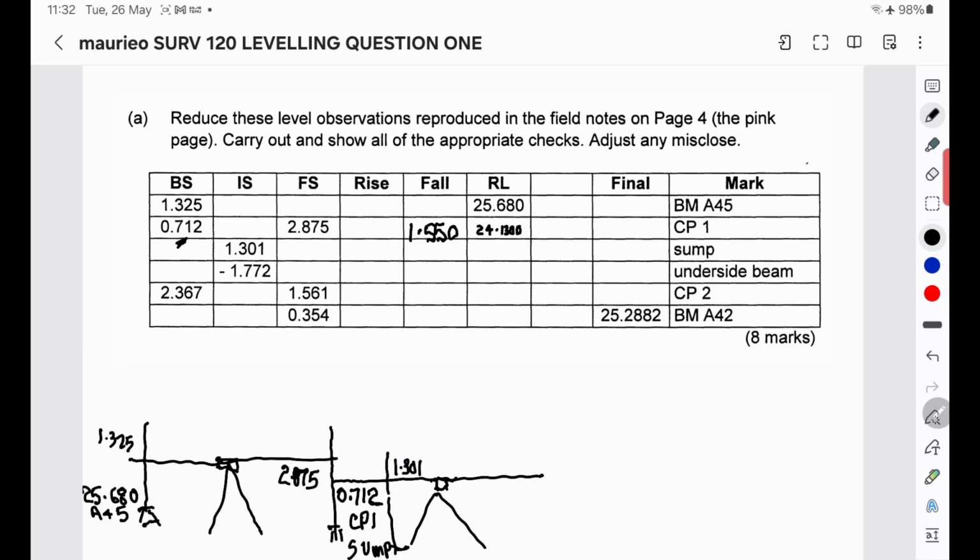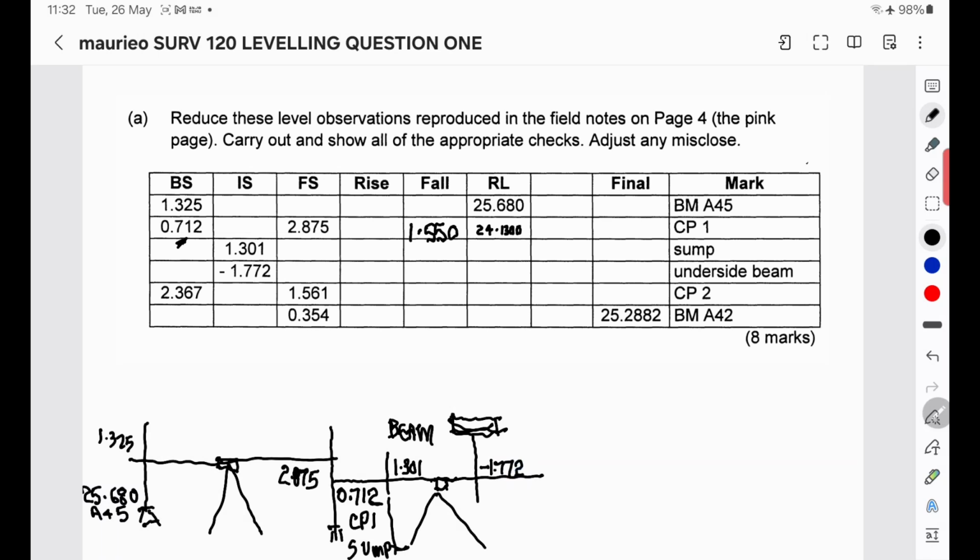And then we have a negative reading, which is upside down. So that's an inverted staff, and that's to our beam. There, and that's our inverted staff, like that. And that is a reading of minus 1.772.